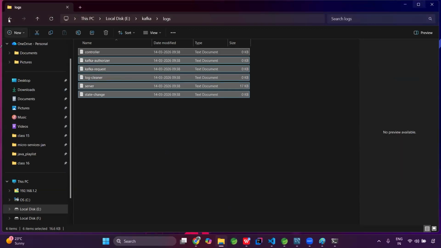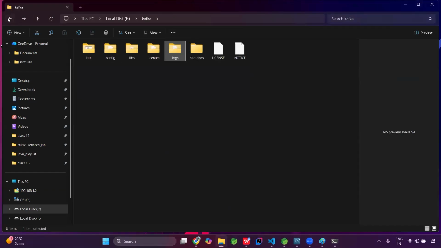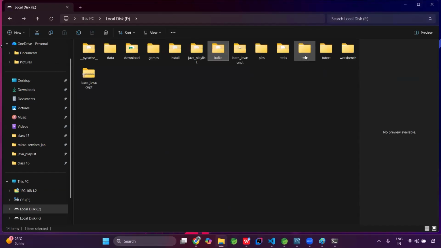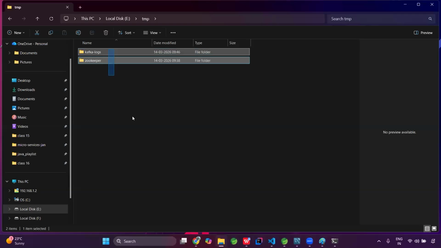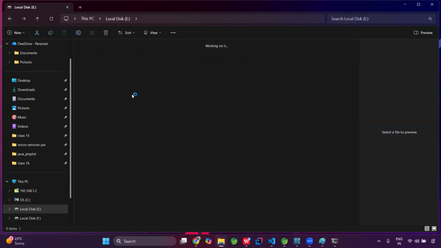There will be one more temp folder created automatically. For me, it's created. If you get strange errors such as Kafka is not started or Zookeeper is not started, you have to delete the files in this temp folder and also the log files.